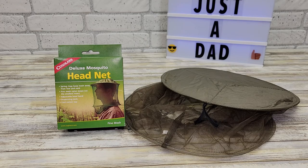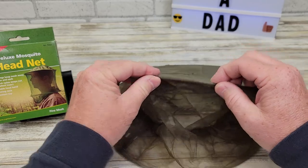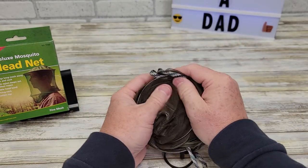Today I'm going to do a review on this Deluxe Mosquito head net. Okay, so it folds up really nice, first of all. It's got these rings, like the tent things where if you turn them, it'll fold up into a really nice ball.